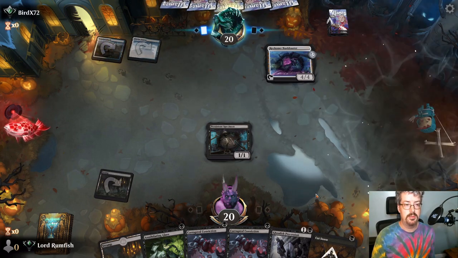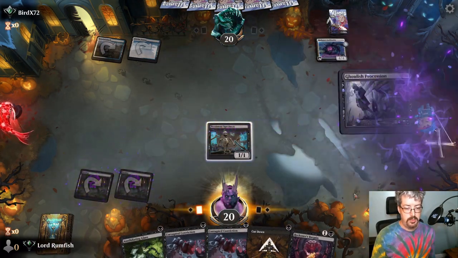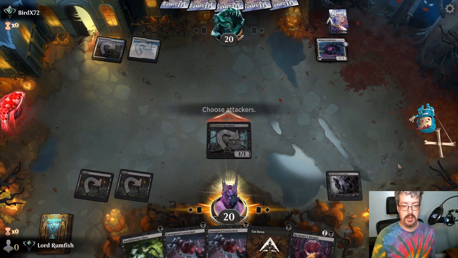Blue-white so far. Reckoner Bankbuster. Okay. Ghoulish Procession. Go ahead and attack.